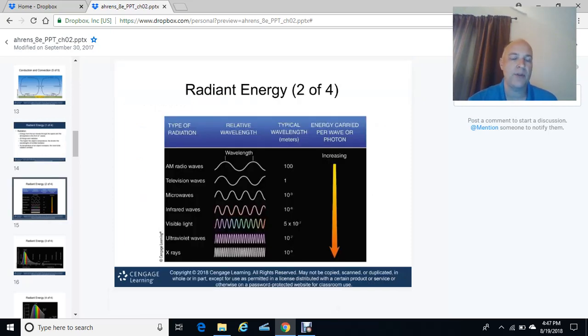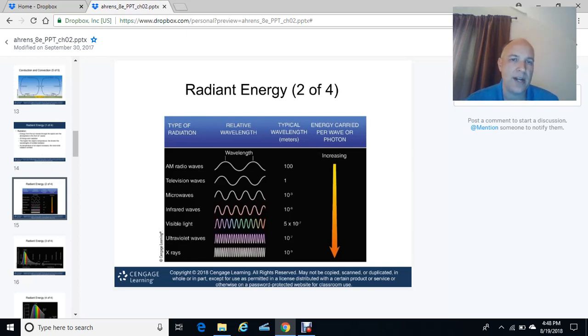Here is an example of the different types of radiation that are out there. If we were to examine the electromagnetic spectrum, you may have had the EM spectrum a while ago. Maybe you had it way back in high school, or maybe in middle school or junior high. Maybe it was the first time you ever learned about electromagnetic radiation. So there's different forms of radiation. There's the AM radio waves.